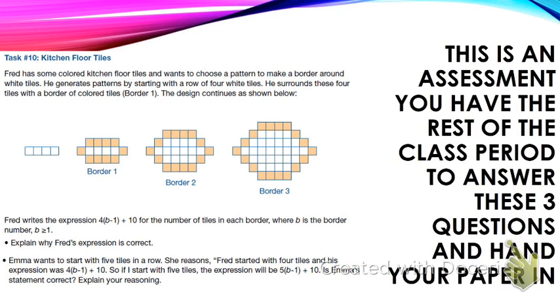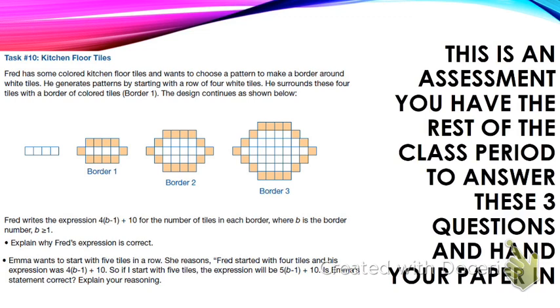Your second task, the second question. Emma thinks Fred's plan is pretty cool. And she wants to do something similar. But where Fred started with 4 white tiles in the middle, she wants to start with 5. And so she's come up with her own expression for how many yellow tiles she needs around the outside. And you're going to determine whether or not her expression would really tell her how many tiles to go and buy at the store. It might be helpful for that one to draw a picture, model it out.